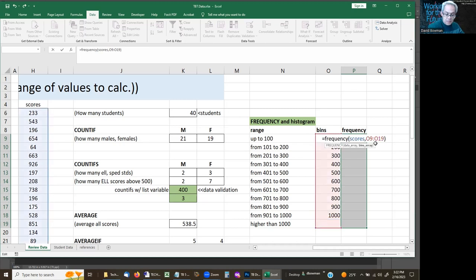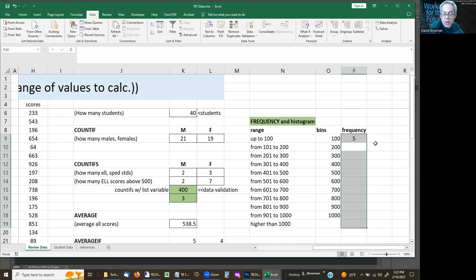Okay. It didn't do them all at once because I need to tell Excel to calculate across this entire set at the same time. You know what I'm going to do just for giggles? I'm going to name this. What should I name it? How about bins? I'll call that bins. Like buckets, like how many go in this bucket, how many in this bucket, right? I'm going to call that bins. All right. Now, where's bins?